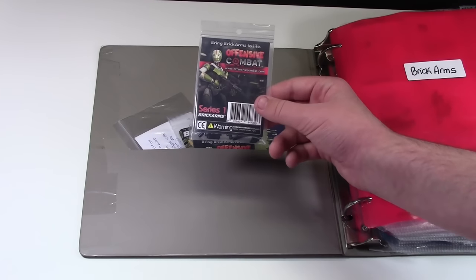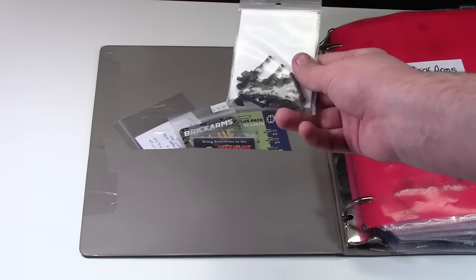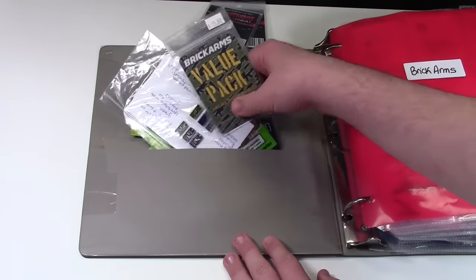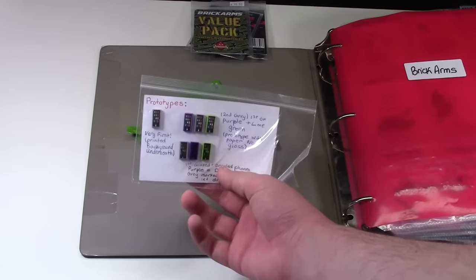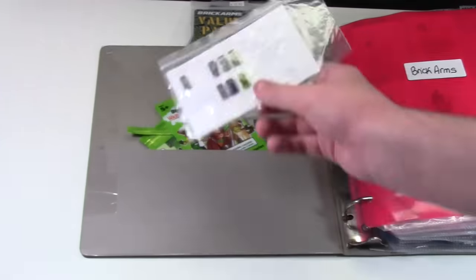And here I have this Brick Arms Offensive Combat Pack. As you can see, the whole pack still has all the weapons in it. And then this one, okay, apparently I have two of those. I didn't even know that. I have this Brick Arms Value Pack, and that is just empty, just the container. I have my prototype models of my custom Lego cell phones. I have the very first versions here.